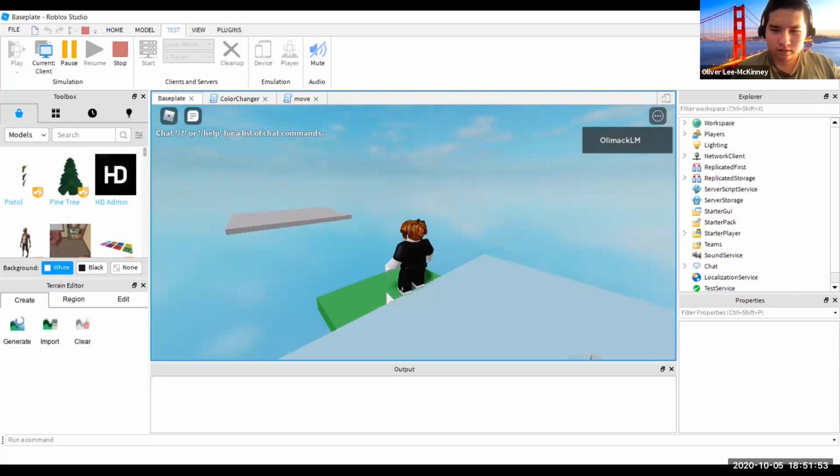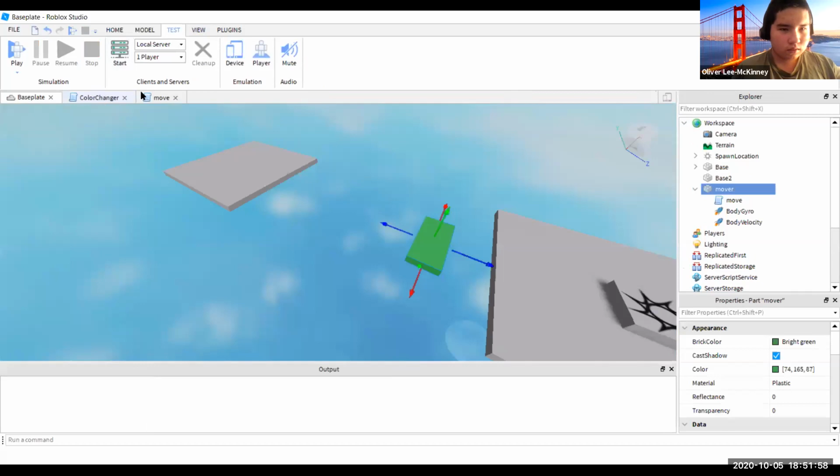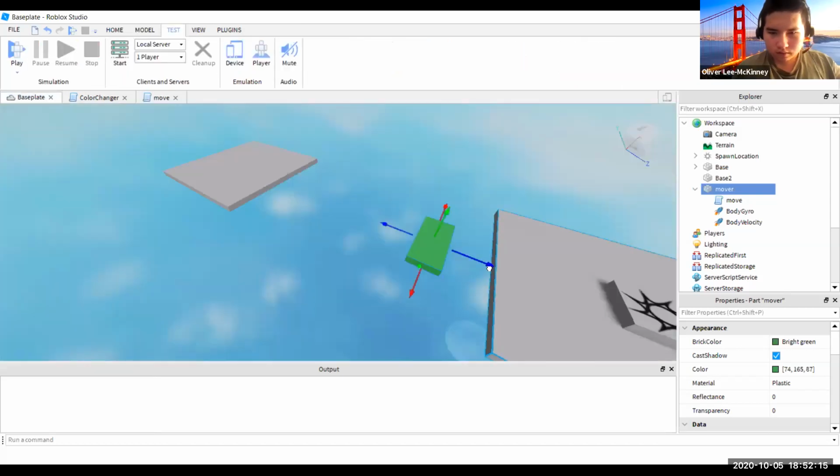It's interesting. So let's go back to your move script. So this direction equals left. And it's 13. Yeah, 13 is right here, I think.